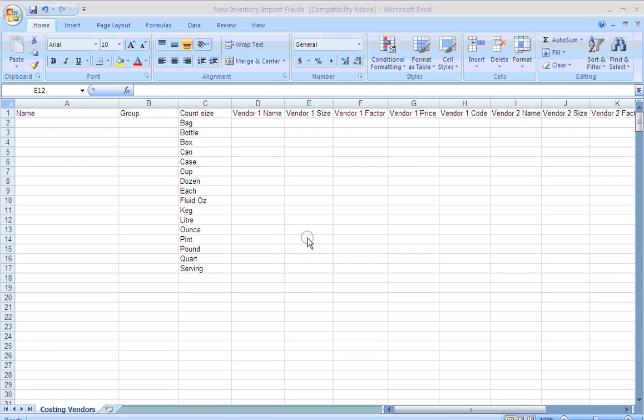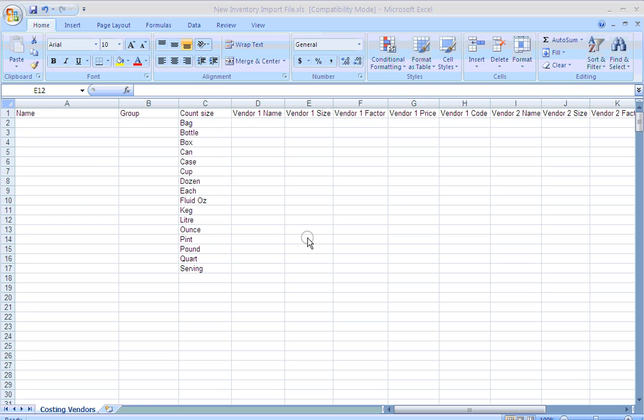A lot of people will ask if Aspect has the ability on the initial setup to import your inventory items from other sources. If you have the ability to fill out this Excel spreadsheet, either by copying and pasting or simply filling the items out, Aspect can import your initial inventory. It's a one-time import, and once you've imported or started adding items into Aspect, you cannot import again, or you will overwrite the information you already have in the system.